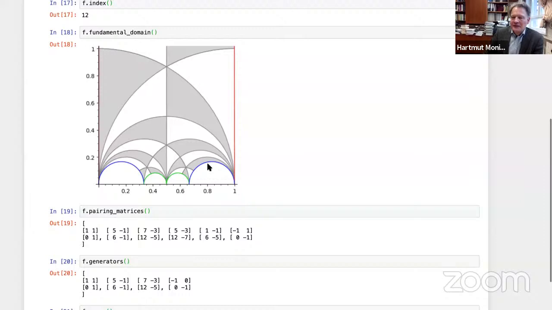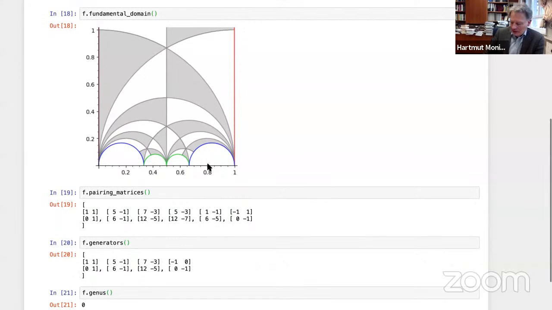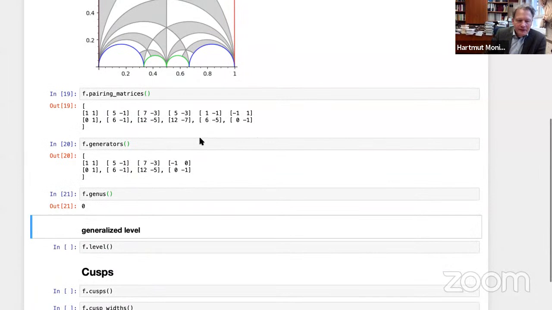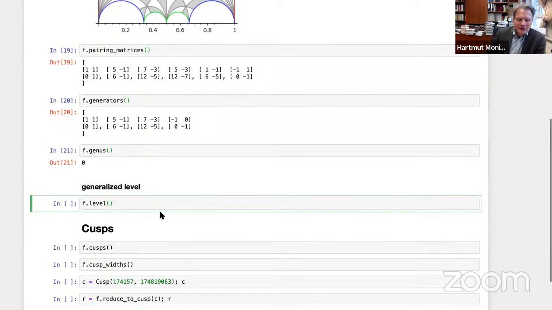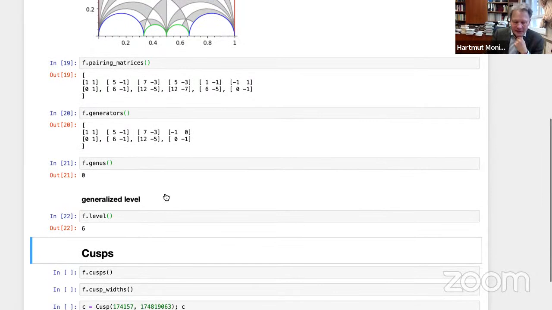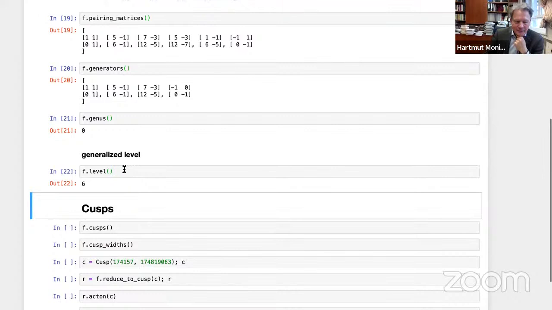It's most easily seen if you have a congruence subgroup like gamma 0 of 13, where 13 is prime. Then you have a one-dimensional coset structure, which you can produce by taking the continued fraction expansion of the denominators. That is the Monien trick for obtaining these one-dimensional relations. In general, the relations are two-dimensional, and we will see that in a minute. Good. Then you can also calculate the level, which is the generalized level of the subgroup in the sense of Wolfart. There's a nice paper by Wolfart about the generalized level concept. I can point you to that if you need it.